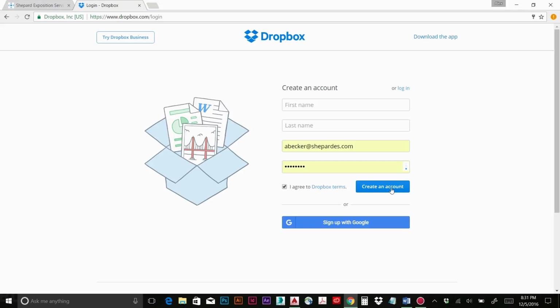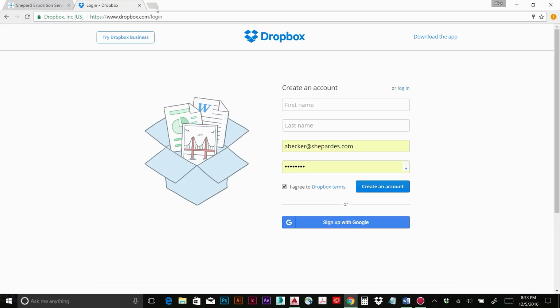It will send you a verification email that you have to go in and click on, and that'll actually activate your account. Once your Dropbox account is activated, send an email to your design supervisor and we will automatically link up 2 folders to your personal account. The 2 folders that you're going to see come through your email are going to be a folder called Iris and another one called Library.